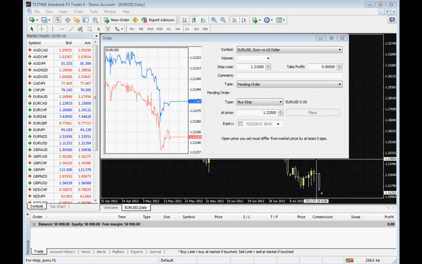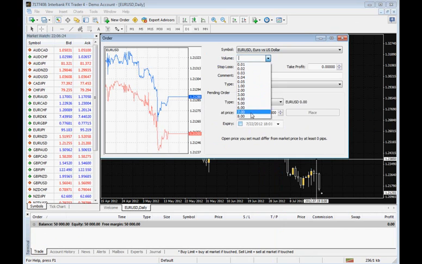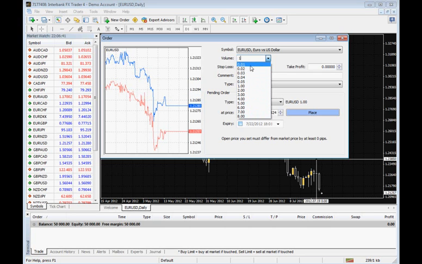So I'm going to go ahead now and in the value box get that to be 4 mini lots or 40,000 units. Now, depending on your broker, these values will change because you have to test with your broker. A 1.0 here could equal 1 mini lot, 1 micro lot, or 1 standard lot. In this case, we can see the breakdown is 0.01 is equivalent to a 1,000 unit position or a micro lot. 1.0 is equivalent to a standard lot or $10 a pip. So we need 40,000 units, which is equivalent to 4 mini lots.